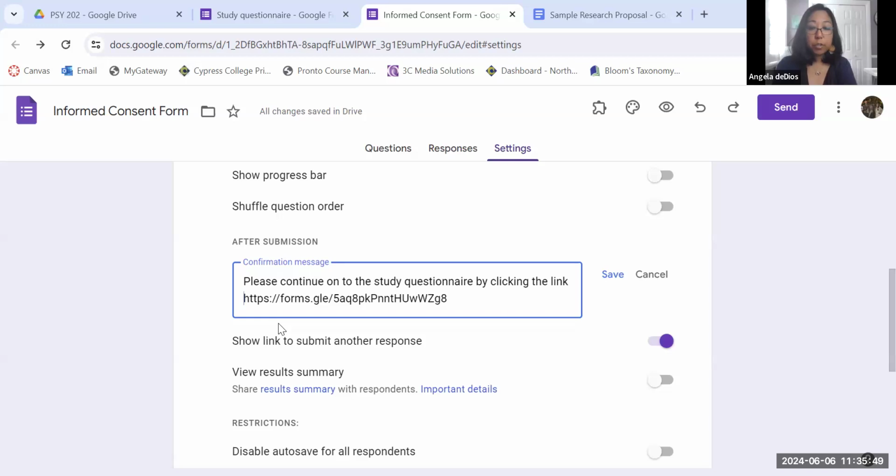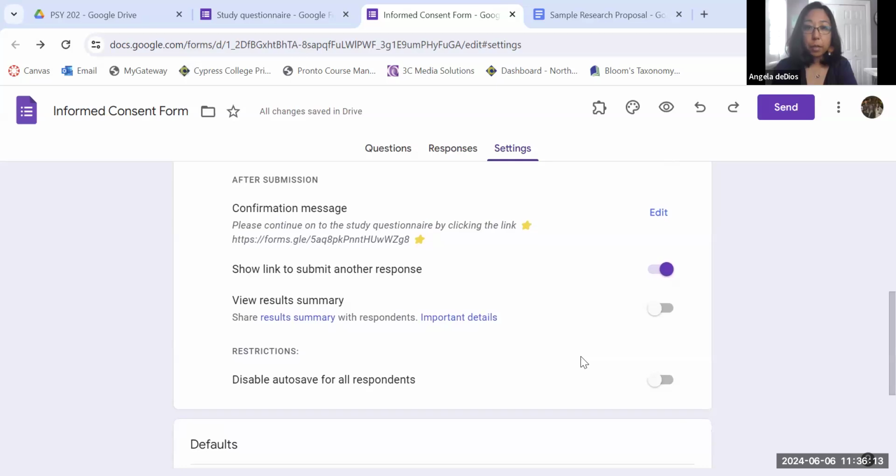I want to make sure that students or participants really do it. So I'm going to put something like an emoji to really highlight this thing. It sort of catches their attention. All right. I'm going to hit save.